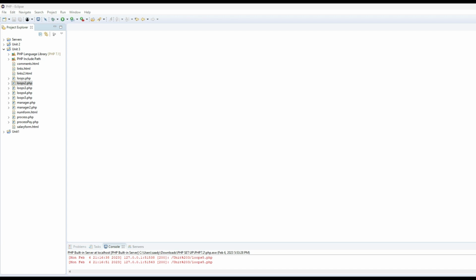In this tutorial, we will learn how you can pass data from an HTML page to a PHP page. There are two different ways you can do that, either through a GET approach or through a POST approach. So when you're passing data through the GET approach, you can do so in a link.